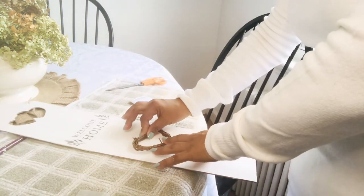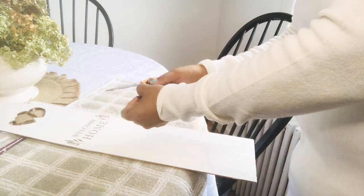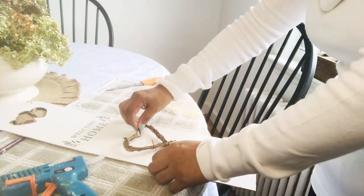Next, I'm going to add this mini heart wreath that I got from Dollar Tree, and then I'm going to glue a little bit of my dry hydrangea on it.